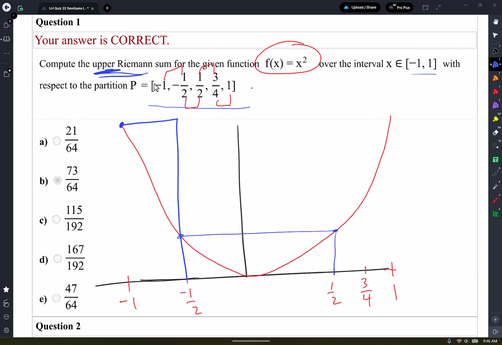Okay. Between 1/2 and 3/4, where do I have the highest rectangle? Where do I have the highest point on that curve, x squared? At 3/4. So an upper Riemann sum will look like an RRAM if the curve is increasing. And between 3/4 and 1, where do I have the highest point? Okay. Yes, ask. The negative 1/2 and the 1/2. Did you just use both points of intersection? Yeah, because it's symmetric on the y-axis, so both points.